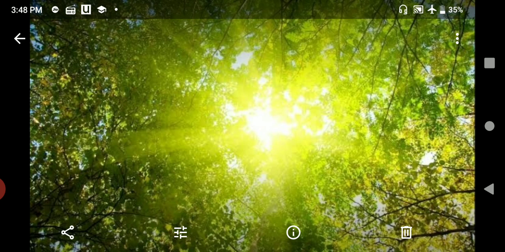So, all these natural resources are very important for us: air, water, soil, sunlight, and more. It is our responsibility that we should conserve the natural resources, because we can't survive without natural resources. Natural resources are very, very important for us.